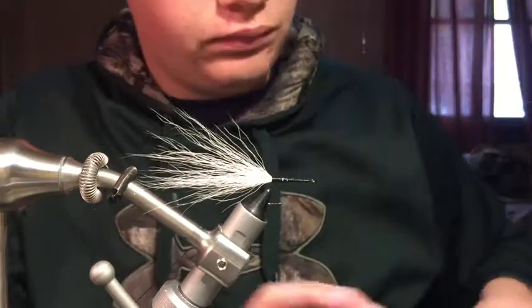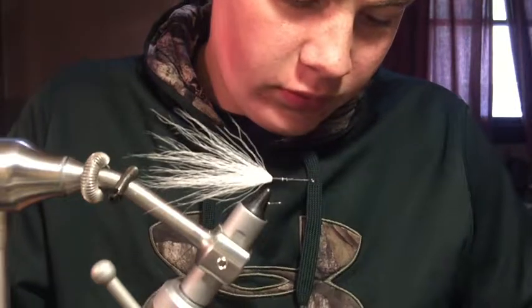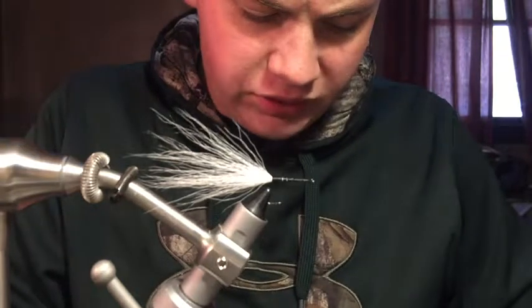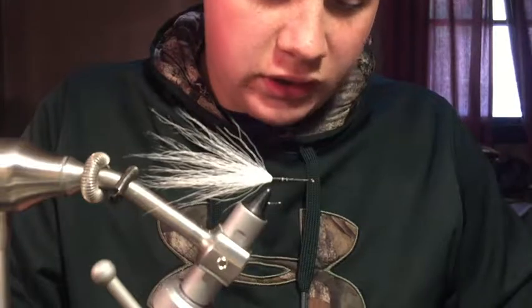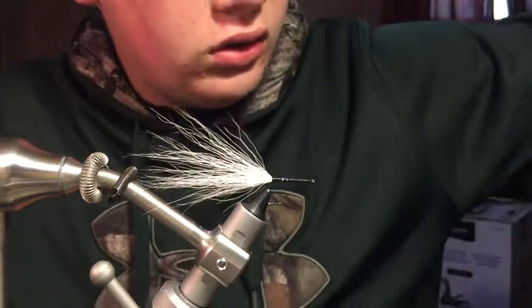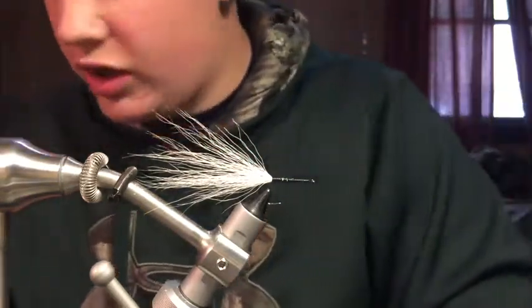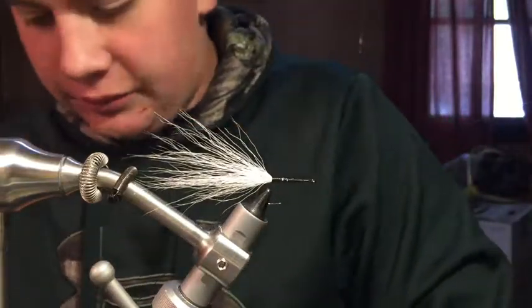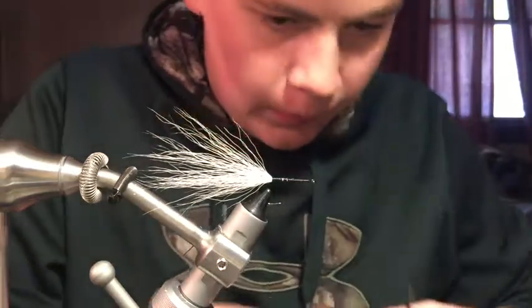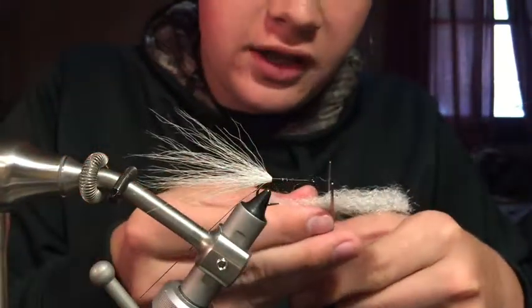And we're gonna come in with EP SE fibers. What we're gonna do is throw these guys in the dubbing loop. That's one of the things I've really enjoyed about this stuff. It's thick enough where you can get a good body out of it, but thin enough to throw in a dubbing loop and it doesn't get all tangled or give you a whole lot of problems. So it's really pretty versatile. I'm just taking index finger length here, cutting it in half.